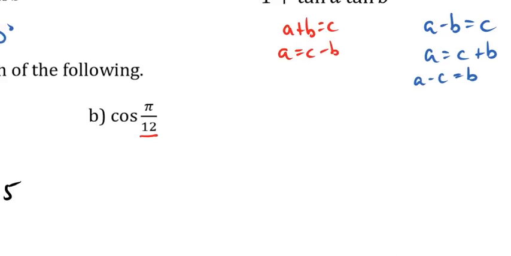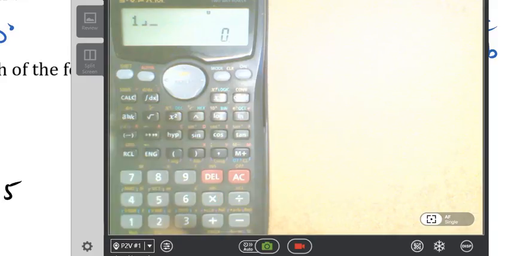So when I look at this one, I do see a 3 times 4 on the bottom, and I see a 4 minus 3 on top. 4 minus 3 is 1. So pi over 4 and pi over 3 will work. I would do this like this: 1 over 3 minus 1 over 4 is 1 over 12, the bigger one minus the smaller one. Even just visualizing the size of fractions, knowing which one's bigger can be useful. 1/3 is bigger than 1/4.